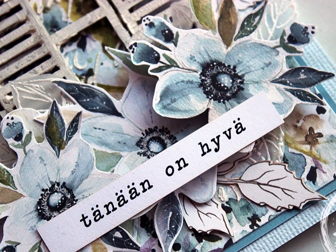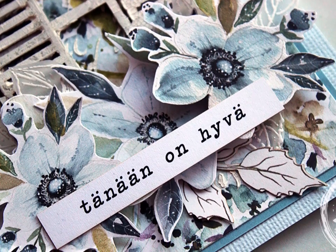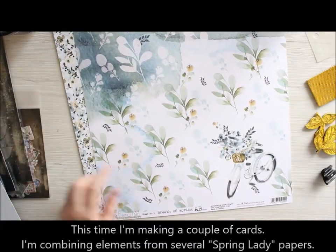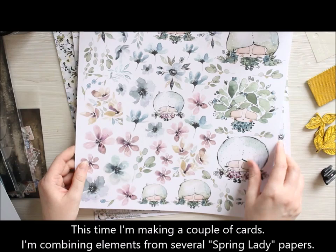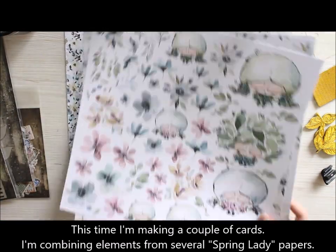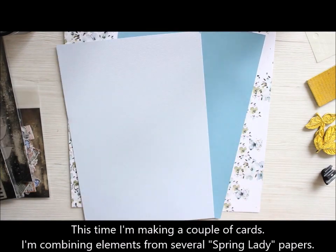This time I'm making a couple of cards. I'm using the Spring Lady collection in these and mixing up some different designs from that collection in my cards. I'm also adding some chipboard elements and stencils.